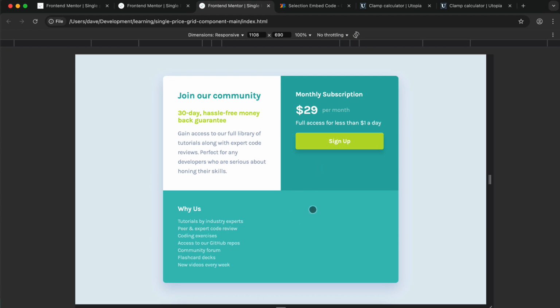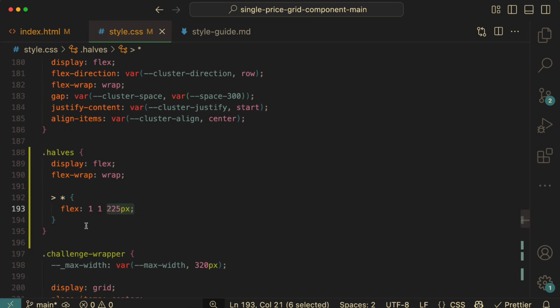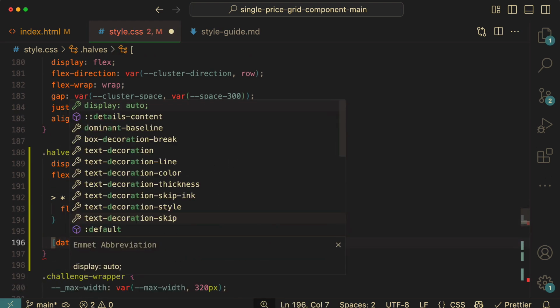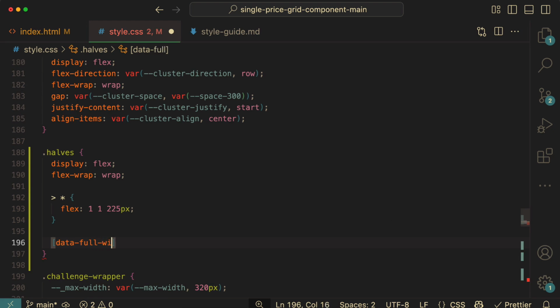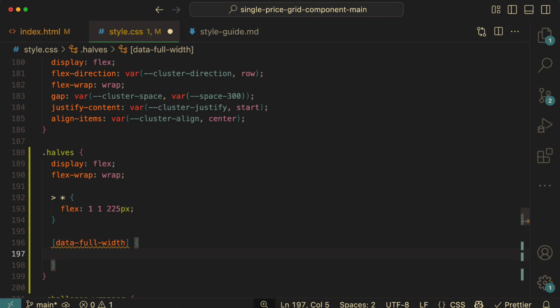And the way that we do that is with another exception. So right down here, we're going to add in data-full-width. We used that before for the button, but we can also use it here as an exception. There's no harm, okay? Flex-basis is going to be 100%, okay?